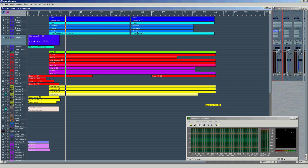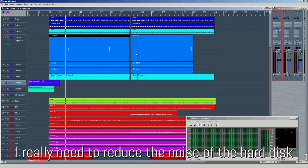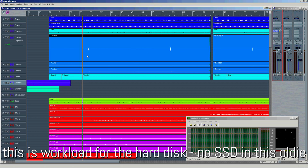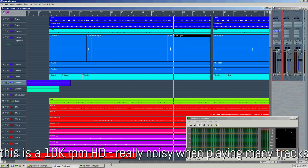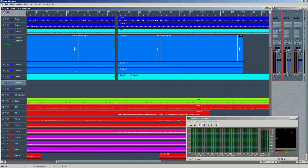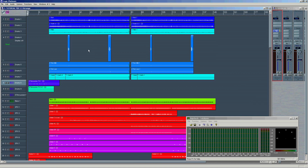Okay, now some cleanup here. This is our session. Let's see one by one. So you see here that there's lots of space here that is not being used. Right now I'm going to clean this by cutting the bits that are not being used, because we only need this. Okay, so select all those you don't need and you get rid of those.